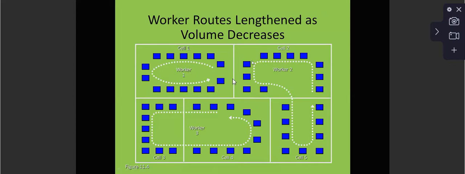And let's say the volume decreases, so we can have only one worker in one cell. When we have one worker in one cell, the worker needs more time to complete all the tasks in the cell.